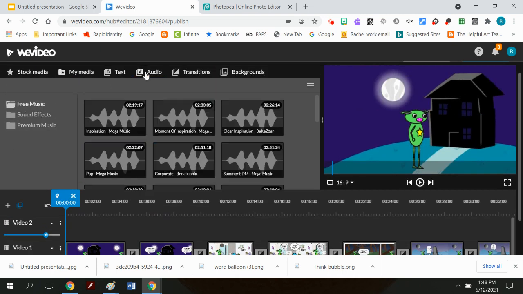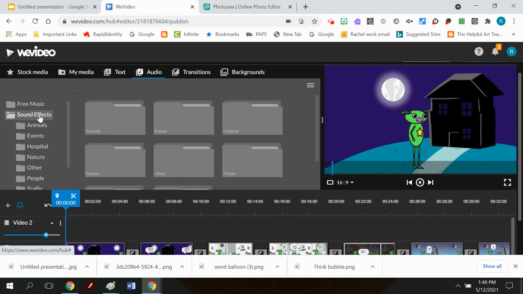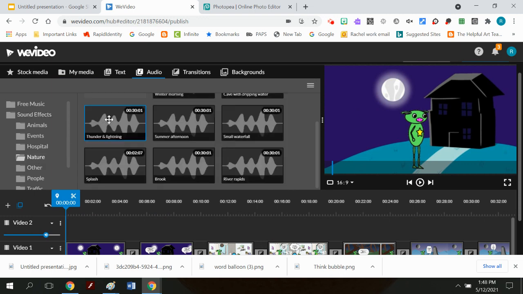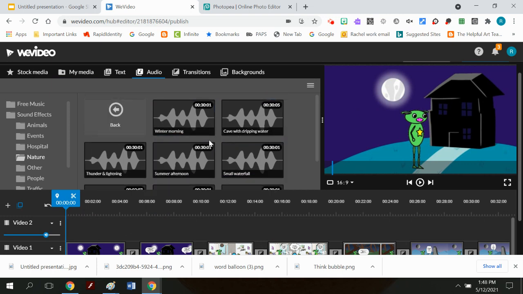audio sound effects like, say, birds, animals, people, nature. So if I wanted to, let's see, nature sound effects. Thunder and lightning, a summer afternoon, a waterfall, a splash, a brook, river rapids, winter morning, cave with dripping water, animals.